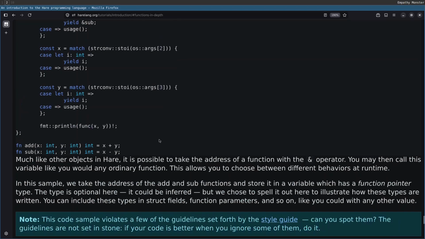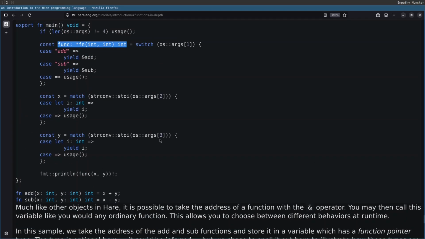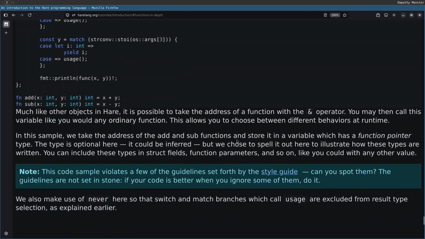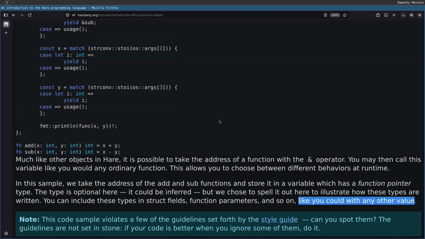So what this basically does, what function pointers allow us to do in Hare, is it sort of mimics the behavior of higher order functions, okay, or even anonymous functions almost. But since you can assign a function pointer to a value and then pass this value around, just like you could with any other value, we could think of it in a way that it basically turns functions into higher order functions.